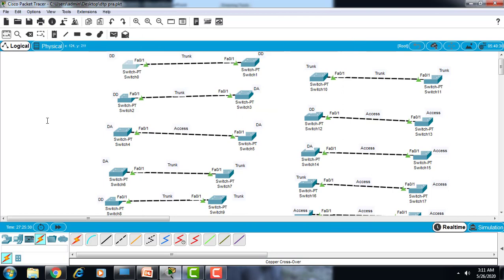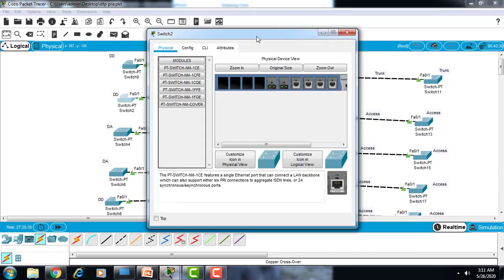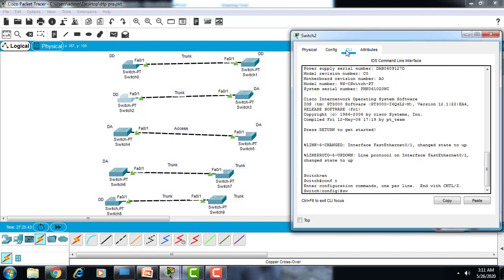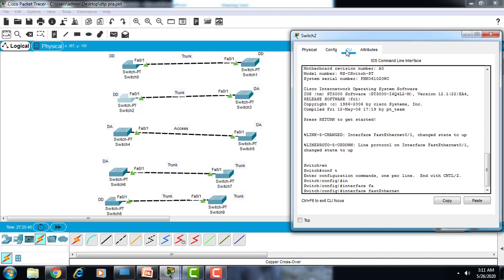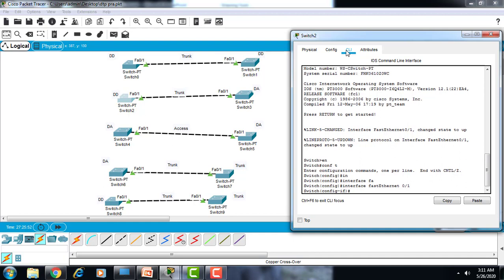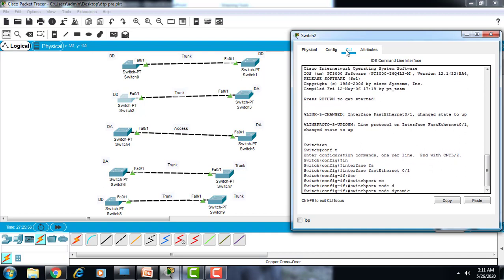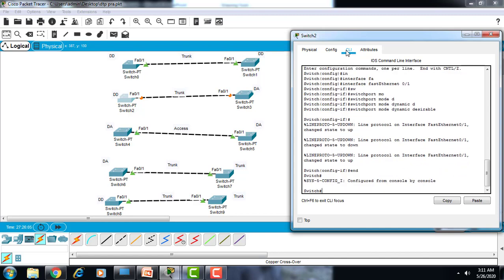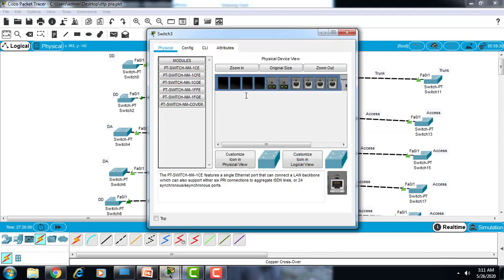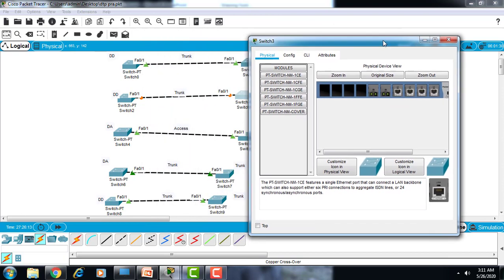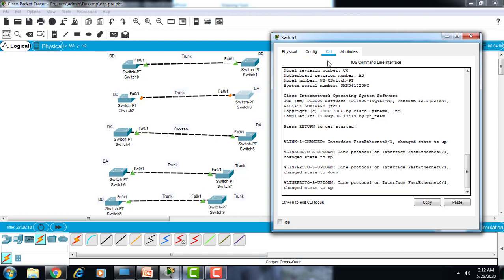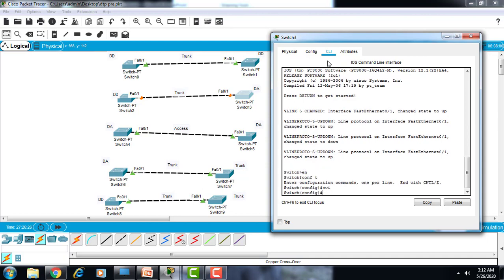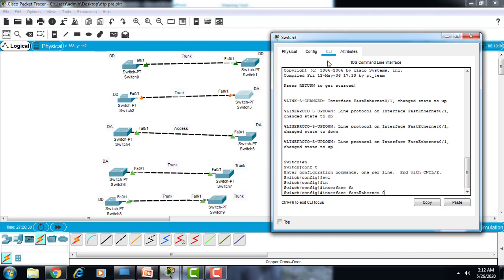Similarly, you can do another practical. Configure terminal, interface FastEthernet 0/1, switchport mode dynamic desirable on the first switch. Now similarly on the second switch: enable, configure terminal, interface FastEthernet 0/1.